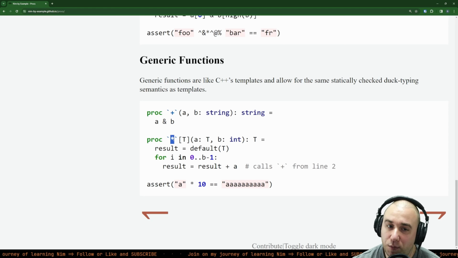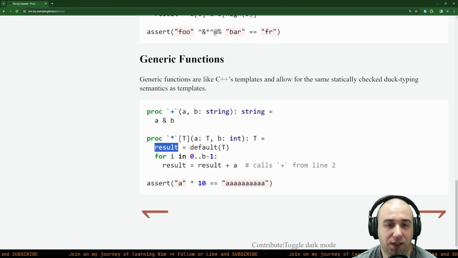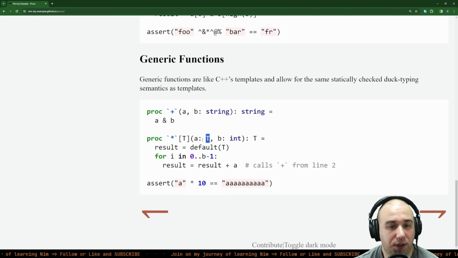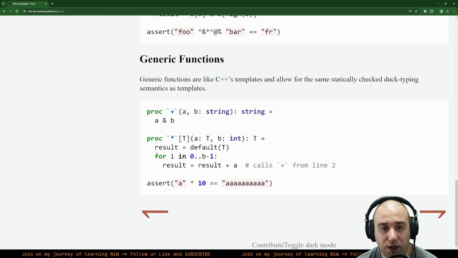No big deal. And then we have multiply, which is a generic one. You can specify what type T is. And in this case, whatever's on the left is of that type that it's going to get returned, while on the right we have the number. So you can say probably string A times 10, right? And what it will do, result is default of T. So here we explicitly say to assign the default value of T, because whatever T is, this could be an integer, it could be a float, could be a string, could be, I don't know, a sequence. So we have something like default, which basically initializes it. And I assume that nowadays with newer Nim, we don't have to call this anymore.